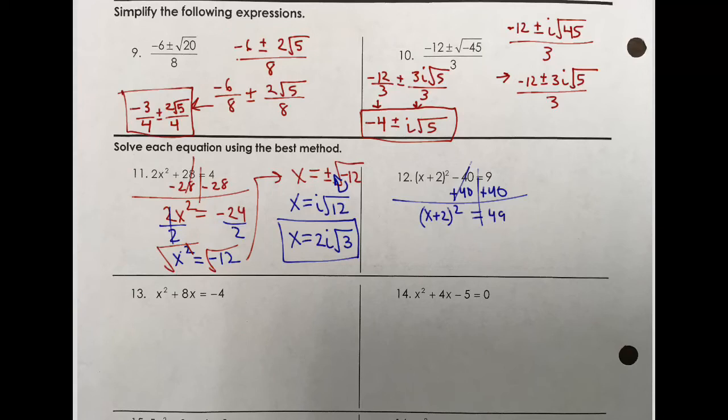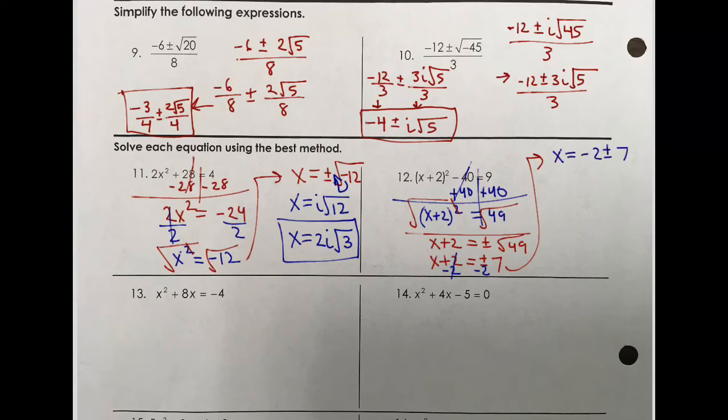Want to get the square off of there, so we take the square root, that cancels, leaving us with x plus 2 is equal to plus or minus the square root of 49. You can take the square root of 49, so that would be x plus 2 is equal to plus or minus 7. Before we move on, let's apply the math with minus 2 there, minus 2. And that would leave us with x is equal to negative 2 plus or minus 7.